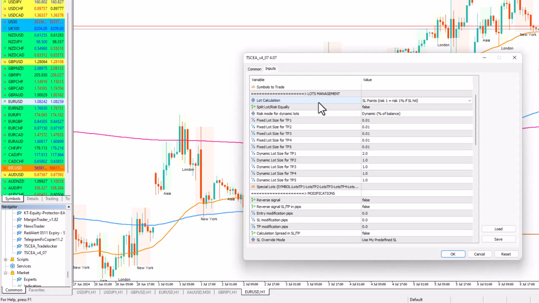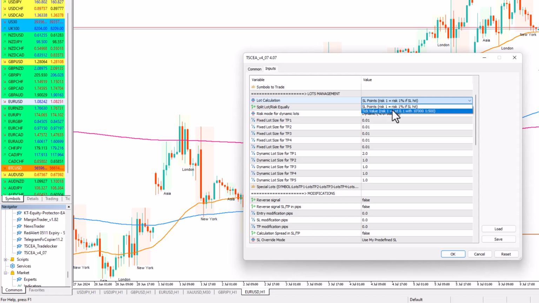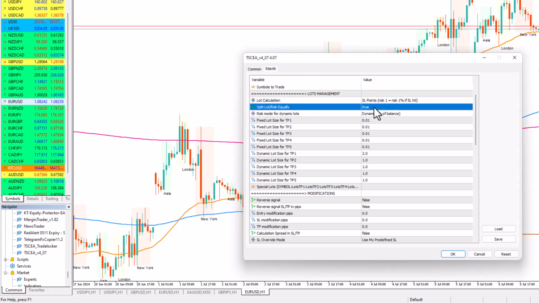Now, in the lot calculation, we use stop loss points. So 1 means 1% risk if stop loss is hit. Otherwise, this is like a fixed lot, a guaranteed way to lose. All right. Now, split lot risk equally, we could put that true. Actually, we could put split lot.